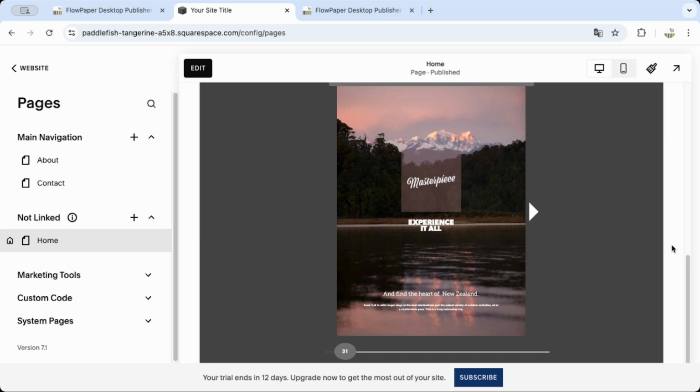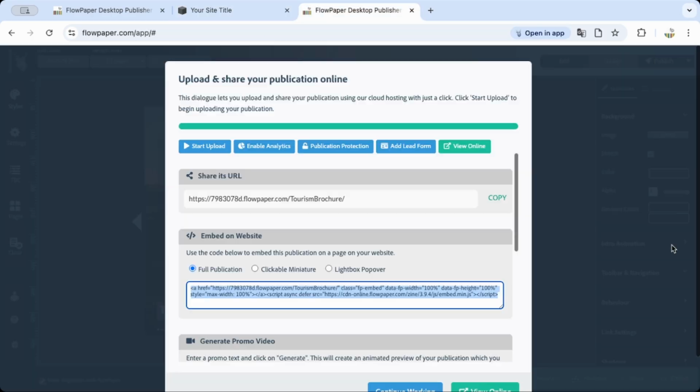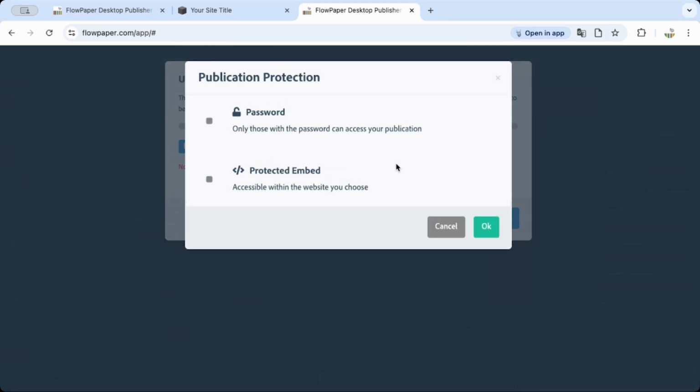So what's the real benefit here? Well, one of the big benefits is that you can actually protect your content this way. So I don't know if you noticed, but if you head back to Flowpaper again, and this is the publishing form that we've just used, you got something called publication protection at the top. So publication protection has a few different options. It's got password protection, but it's also got something called protected embed.